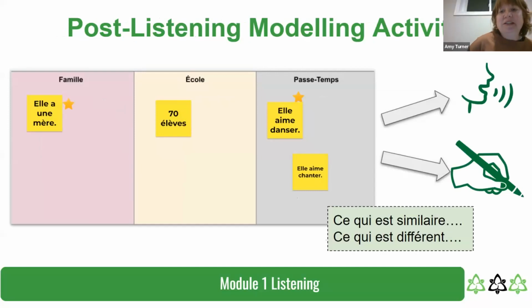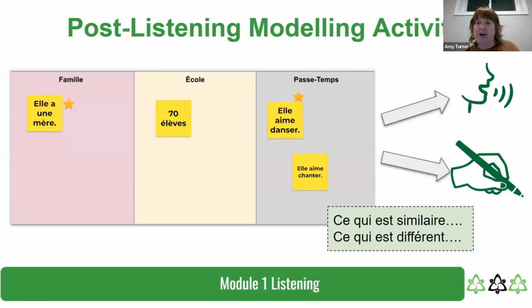So using this activity for post listening, after students have listened a couple times, there might be a whole group activity then where we create a model for our students with what's on there. So we just put a couple examples here. So maybe if we were working on describing, students might share, and I'd write that model on the board.